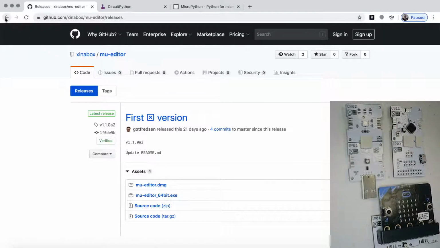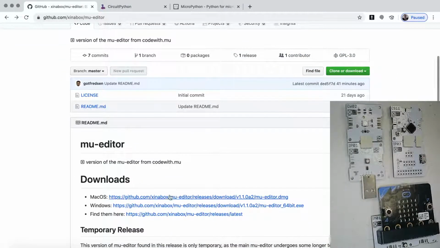If I go back to the main page here, you can also directly download the Mac OS version here and the Windows version here. I haven't done a 32-bit version for Windows. If there's a requirement for that, I can't imagine, but if there is, I can of course make one. So we have these two versions.